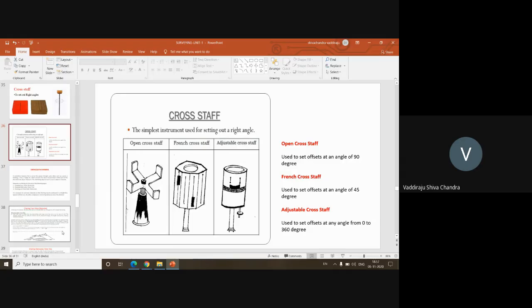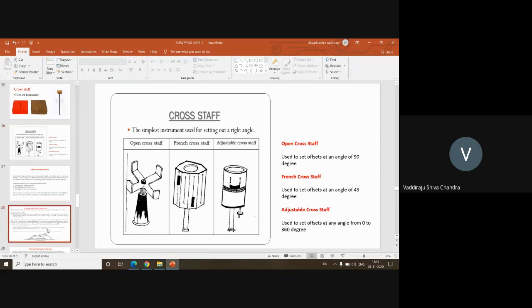In the same fashion, in chain surveying, or in any type of surveying, there is every possibility of some obstacles in our day-to-day work and calculations. We can't stop the work. We need to complete the work. So if there is any obstacle, we need to identify the other possible alternative, then do our calculations.